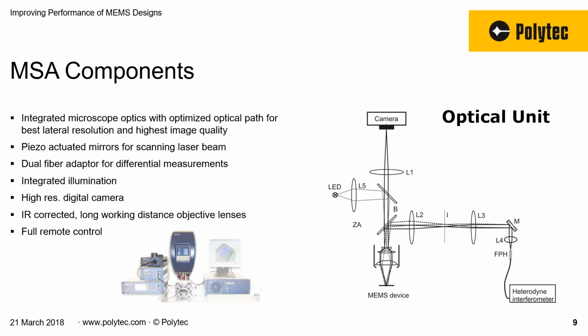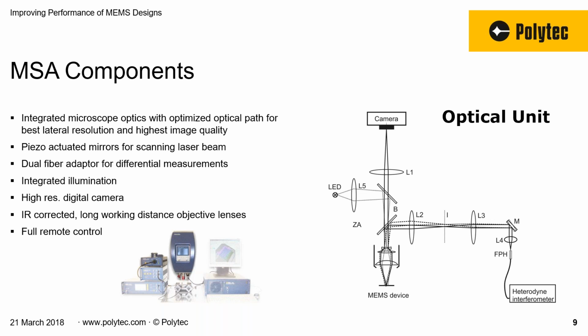And our resolution is down to submicron. We can't do better currently because of diffraction limits for visible light, but we're able to achieve down to say 0.7 microns. And then we use scanning mirrors to scan the laser beam over the surface point by point and collect the response data and then actually map out the vibration.